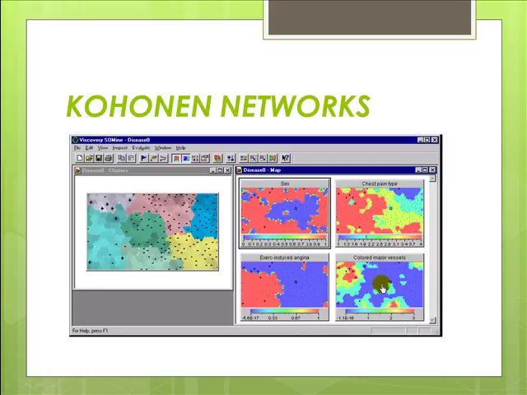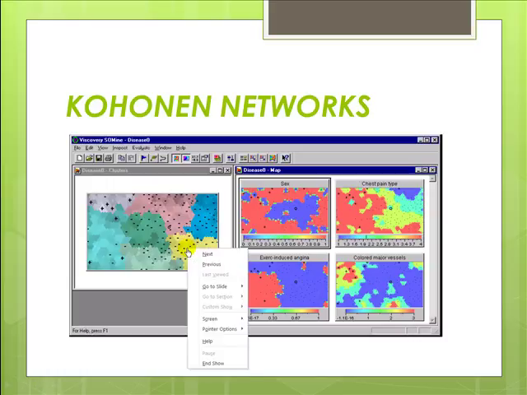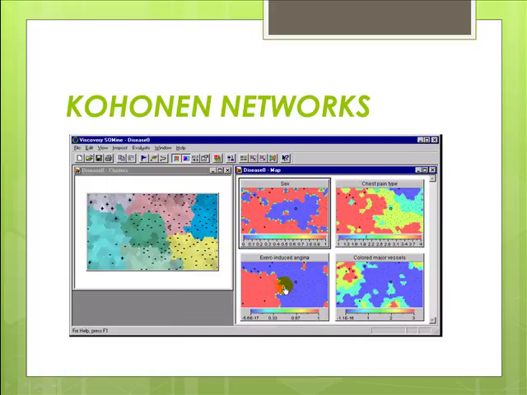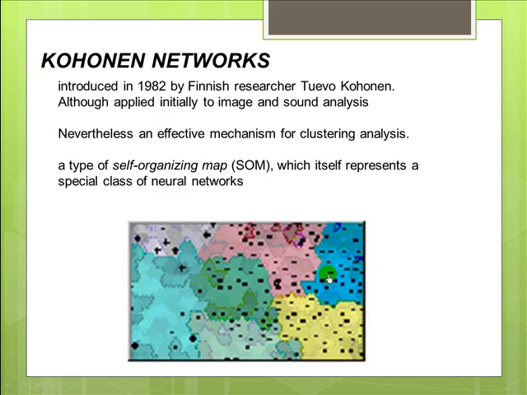And this is a screenshot from this software called Discovery. It's an older version of Discovery. And over here on the left is the Kohonen map. On the right is a little bit different, so we won't talk about that right now. That's kind of an aspect of Discovery more than it is of self-organizing maps.